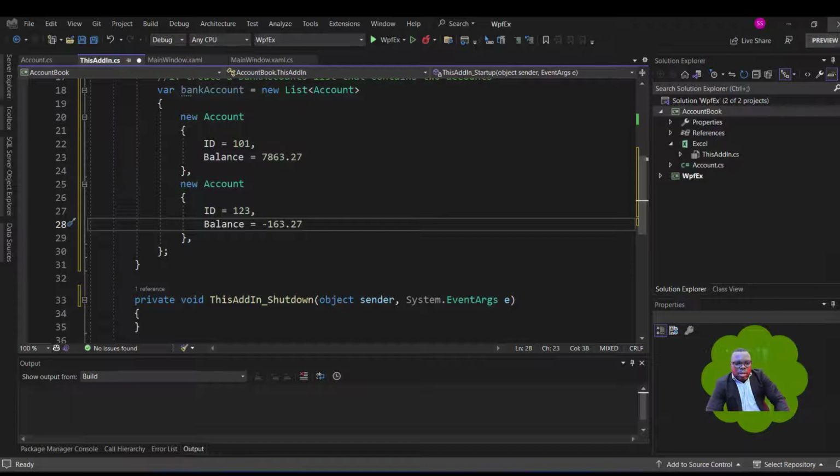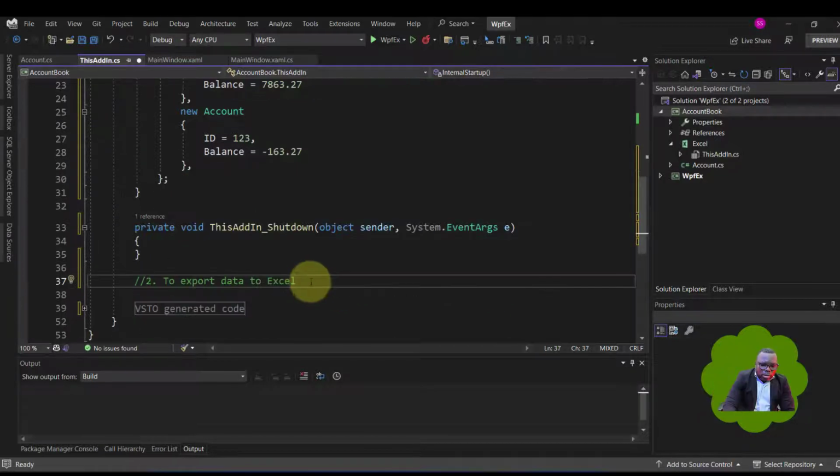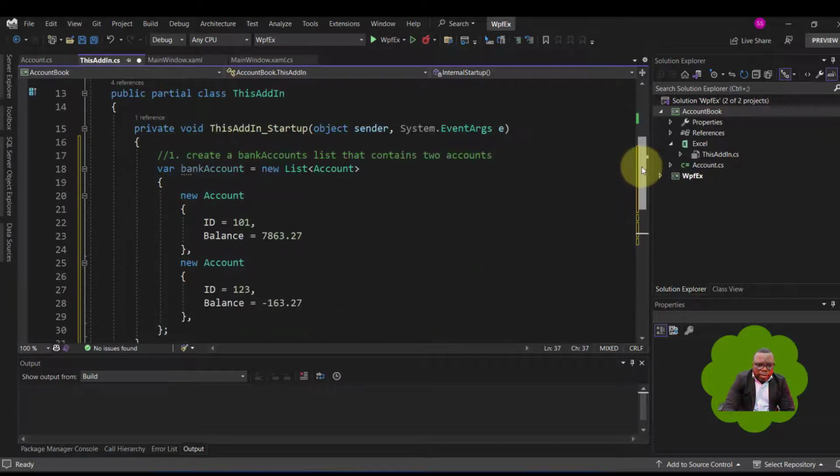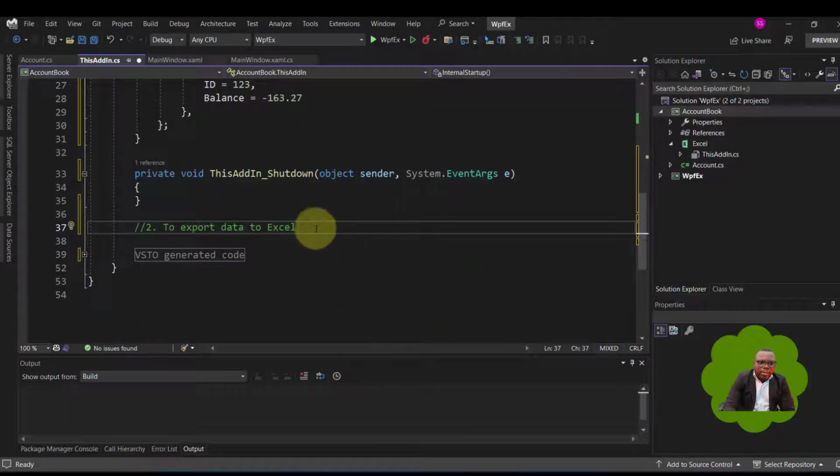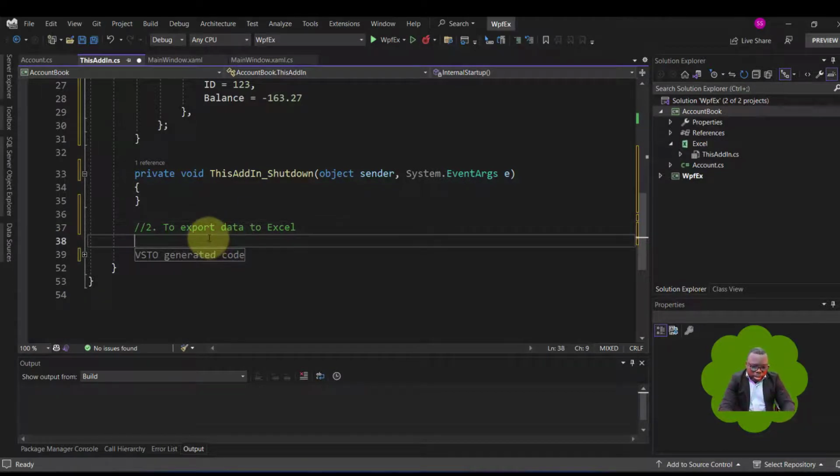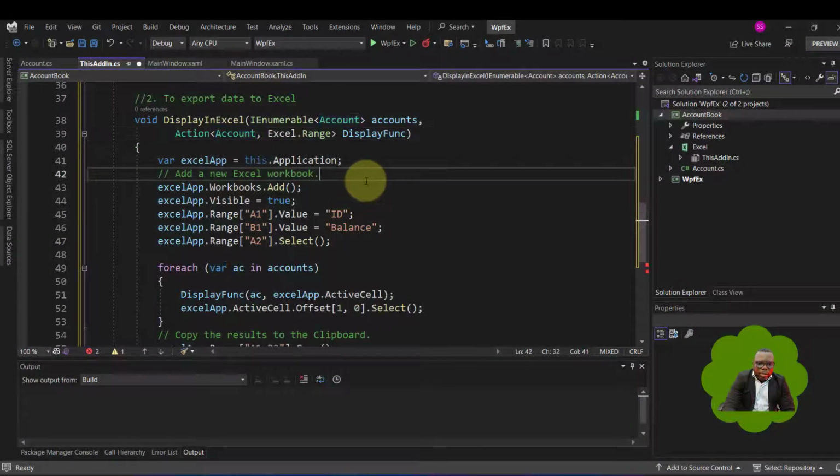All right, the next thing to do is to export this data that we have put in this place into the Excel. And how to do this, we have to create a method to display our Excel workbook. You can comment this, and then this is the second thing that you do right here. Export data to Excel. And then, okay, let me try to put this code right here. Now I call the accounts.